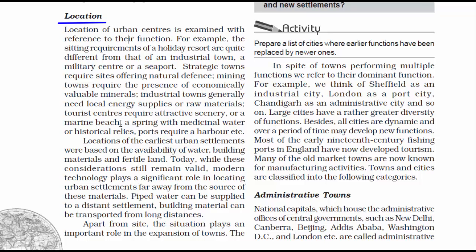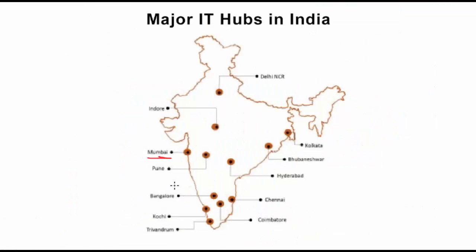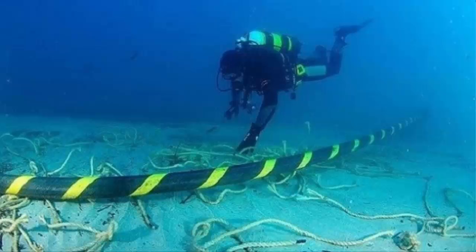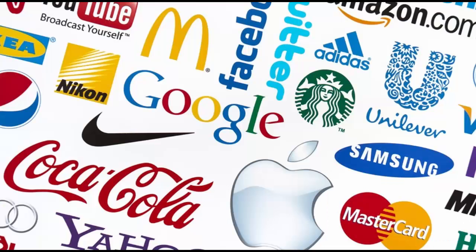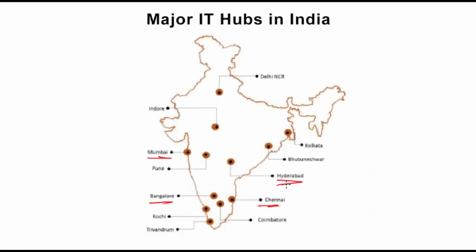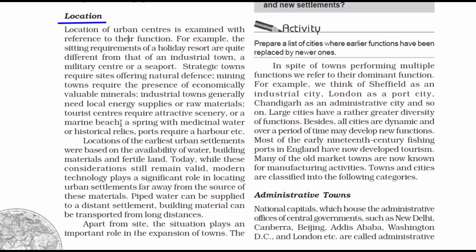A realistic example: most IT parks in India are located in Mumbai, Bangalore, Hyderabad, and Chennai — partly because of location. These cities are closer to the nearest water body, and sea cables — long cables in oceans connecting businesses worldwide — have their landing stations near water bodies. In India, these cables are owned by Reliance and Tata Communications. Data from MNCs is sent through these cables to foreign headquarters. This explains why Mumbai, Bangalore, Hyderabad, and Chennai have emerged as tech capitals, and why people move to these cities for jobs.